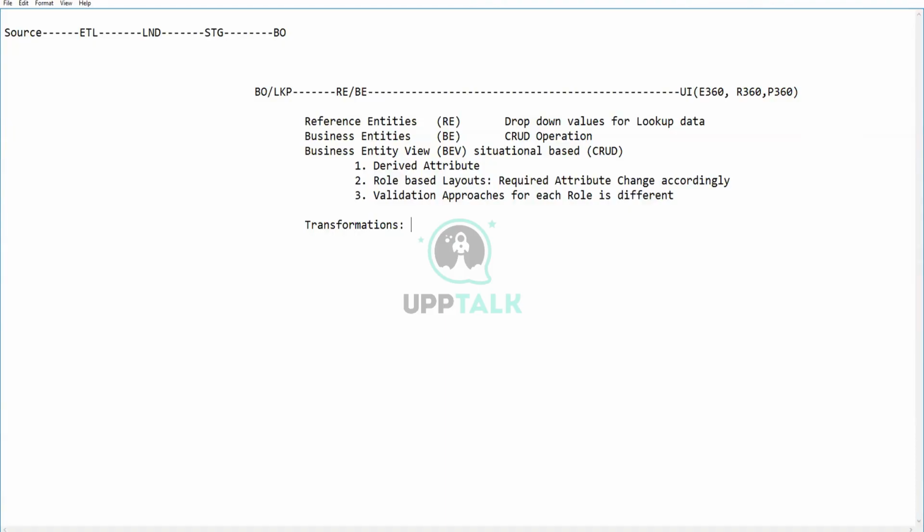Transformations are the ones which will be connecting your business entity to business entity view, which means if we are utilizing business entity view, transformation becomes a must-needed configuration. When we say UI and when we are utilizing business entity view, we need transformation.